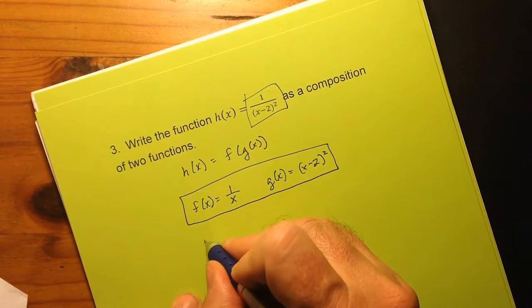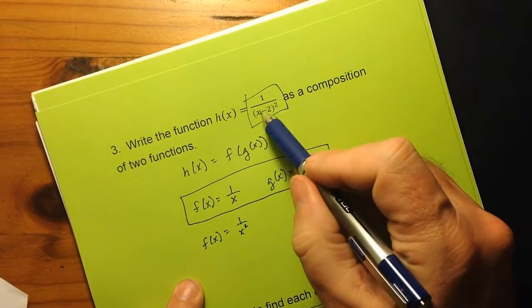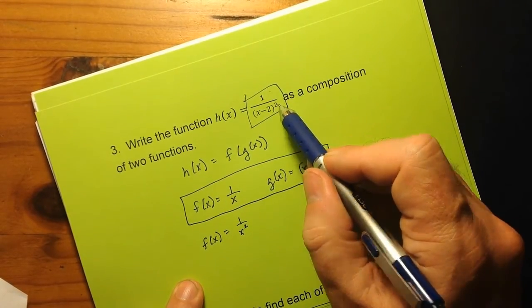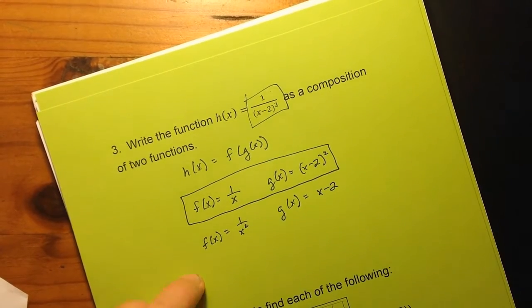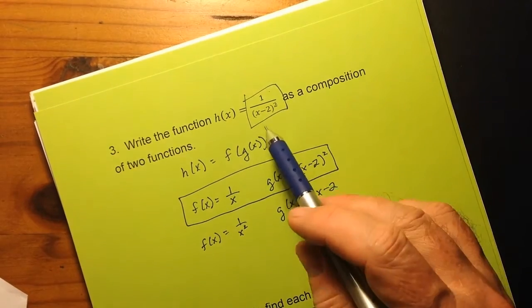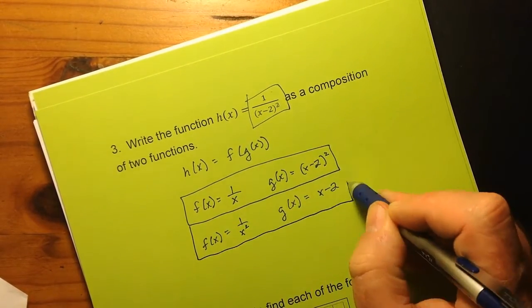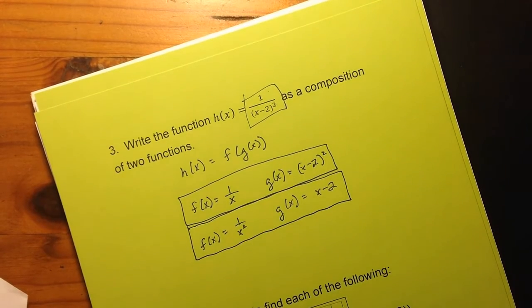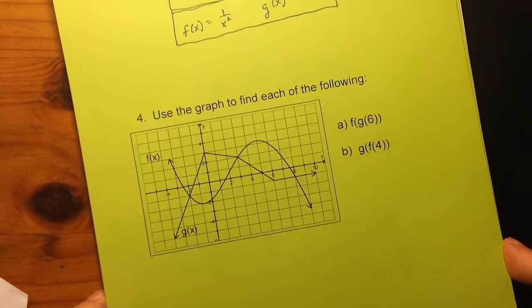A separate way that I could do it, I could say, alright, f of x is 1 over x squared. So now I've got something here and then it's squared already. So in this case, g of x would simply be x minus 2, so that when I took x minus 2 and plugged it in for the x here, my output would be 1 over x minus 2 squared. So here's two separate good answers, either one of which would work. And there's probably more, but those are the first two that pop into my mind. So that's how decomposition works.